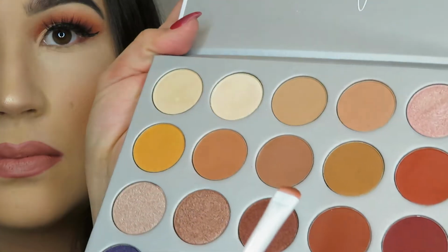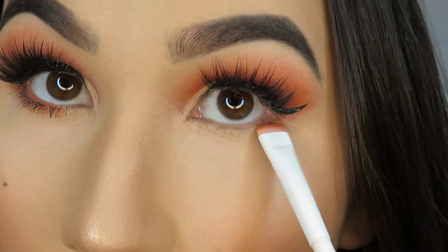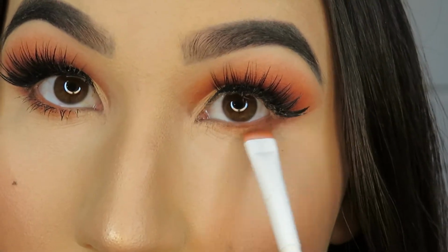Next, I take my Jaclyn Hill palette, and I go in with the shade Pooter and Jax, and I take that on my bottom lash line.